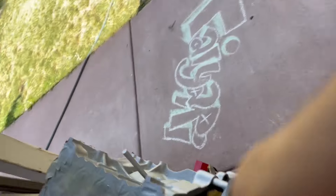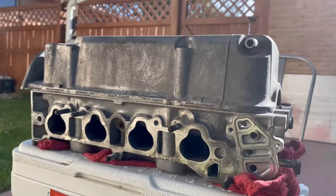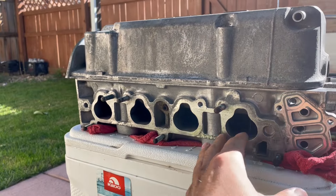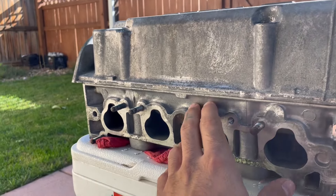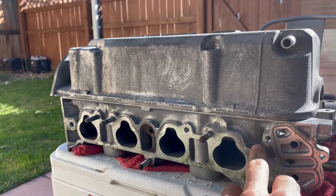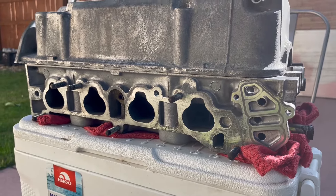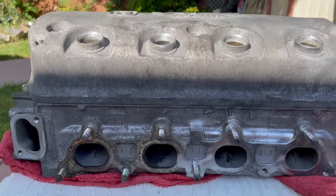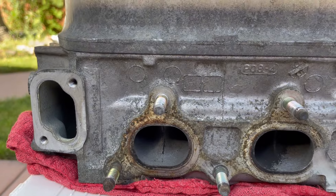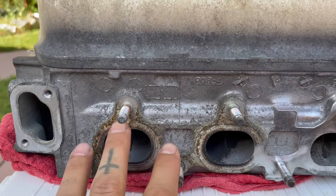Before I take off all the tape I've been working on the cylinder head. Back here is the intake side — the back of the engine that faces the firewall — so you won't really ever see it. I'm debating whether to paint the back side because it cleaned up so well with the wire wheel and I don't think we need to. The front here though — look at the difference: look how good this side looks compared to how it started with all that scaling. The exhaust comes out right here so we won't need to paint that.